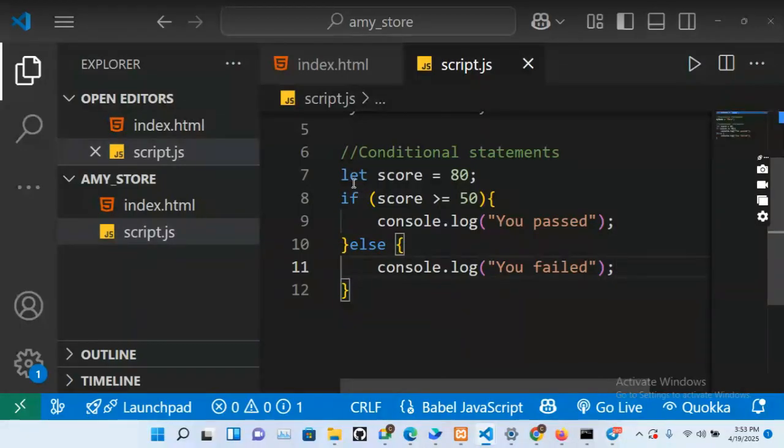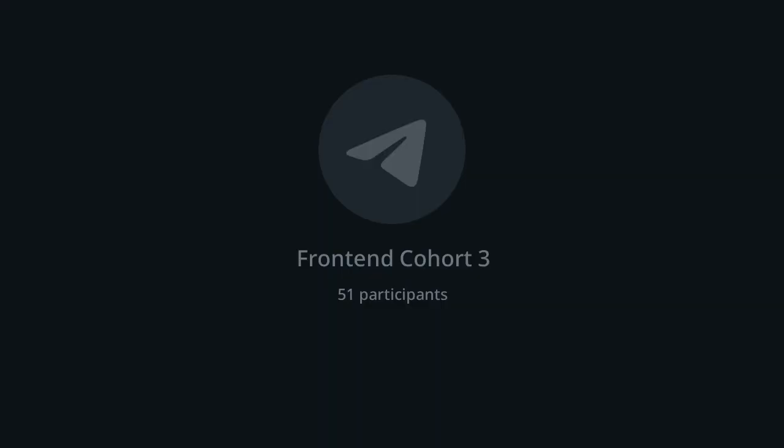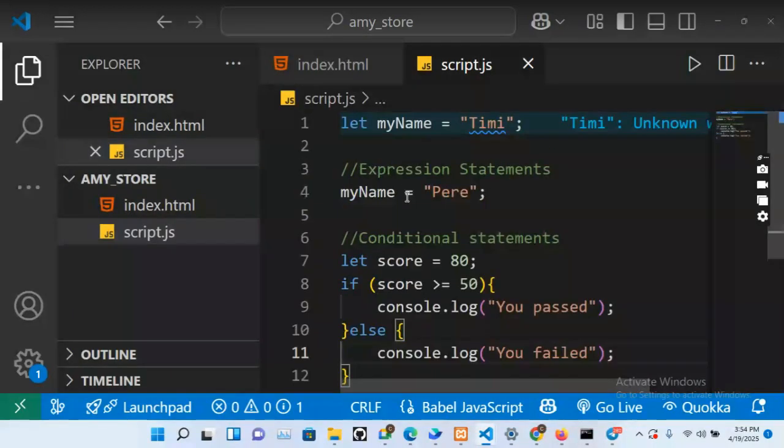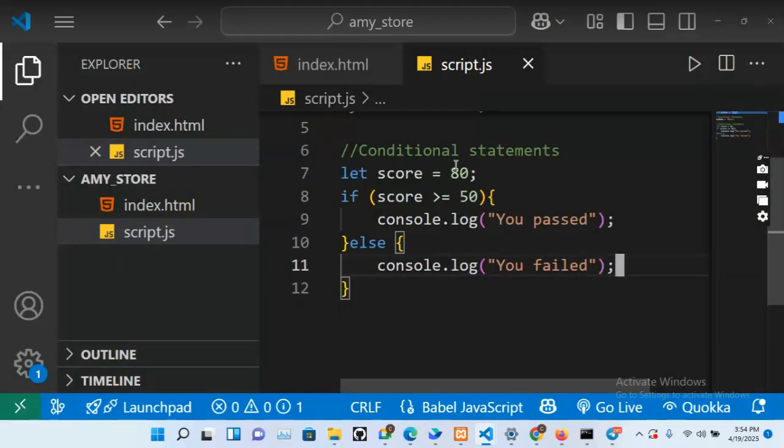Looking at it, what is the variable in question? Score. Score is the variable. And what is the number stored inside the score? 80. And what kind of statement is this first one? It's called a declaration statement. Now, leaving that aside, we went further to write a conditional statement.